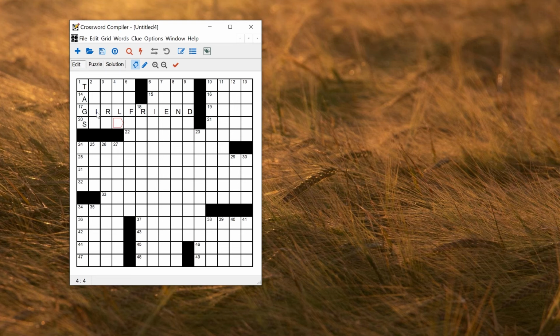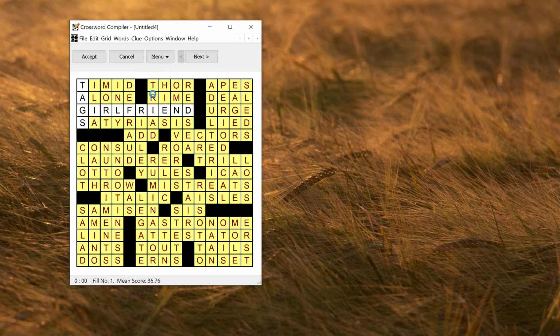So there are tricks you can use for isolating sections of the grid. See the video on using bars for doing that. Or you can continue and fill in the grid until it's actually got a sensible number of black squares in it, and it's going to be realistically possible to fill it. So you can use autofill as a quick guide to whether or not the grid is fillable, even if you really want to take more control over it. Now it's absolutely fine, and you can fill the grid.